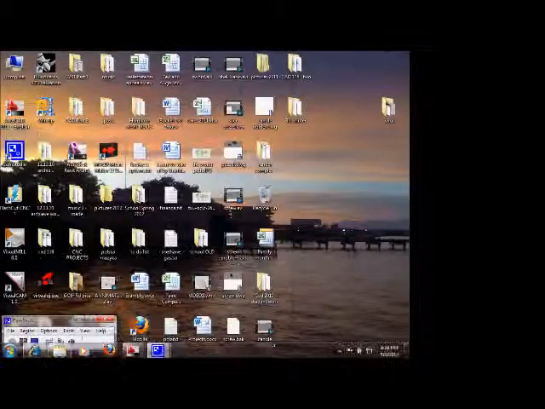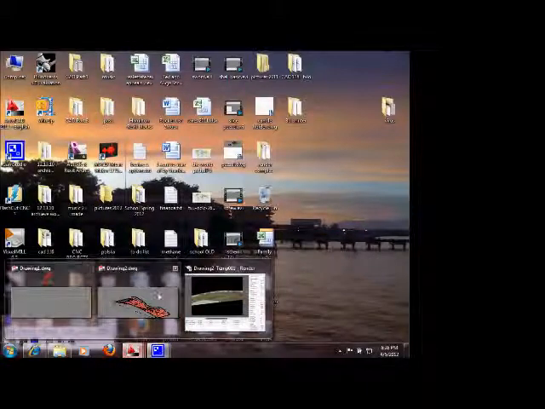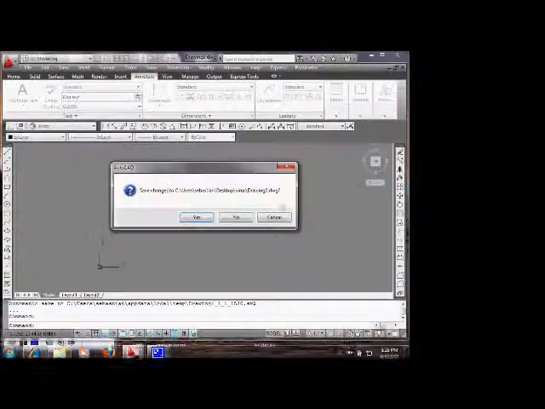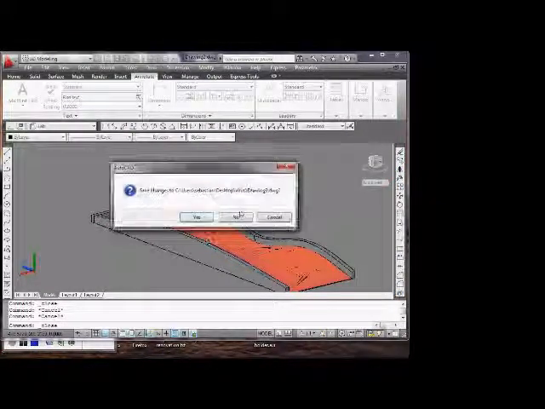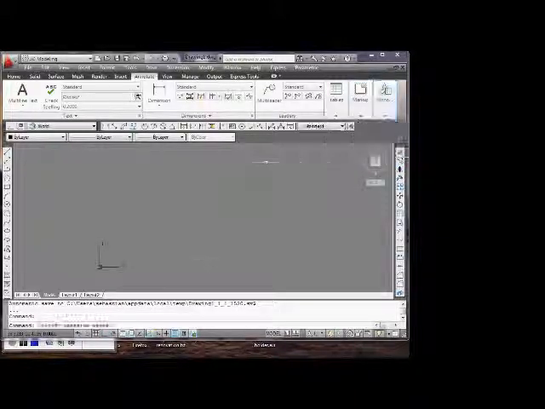So basically, once we have our AutoCAD open, I'll close out these other ones. That one I want to keep. This is a later project that we're going to be working on. Alright, so basically what we're going to be doing is a section view of it first in 2D. We can use that section to revolve around to create the object.